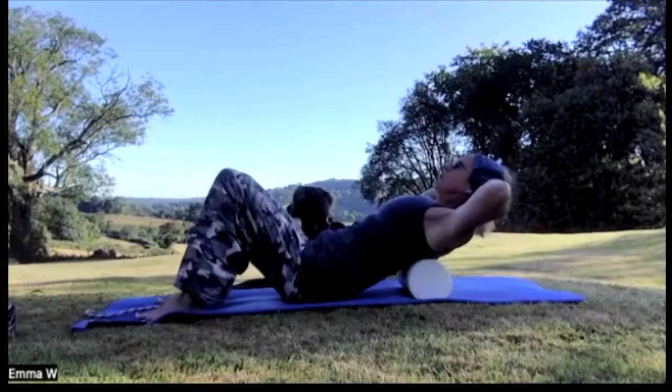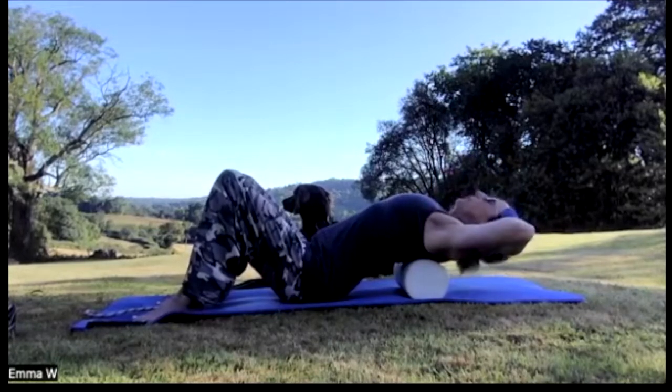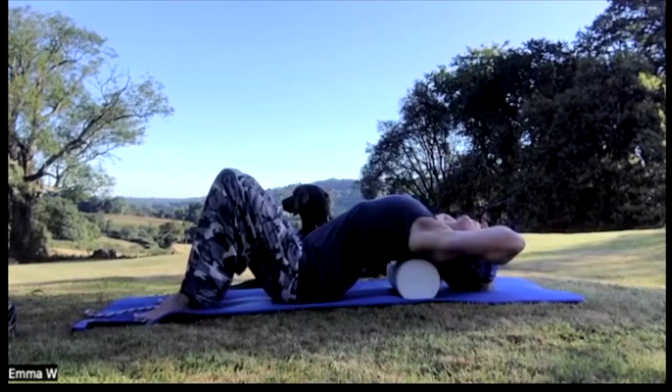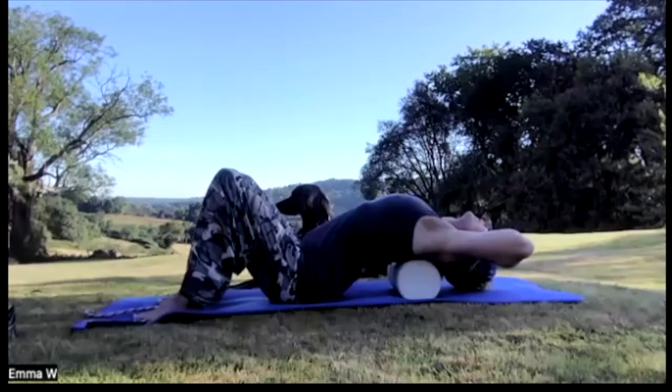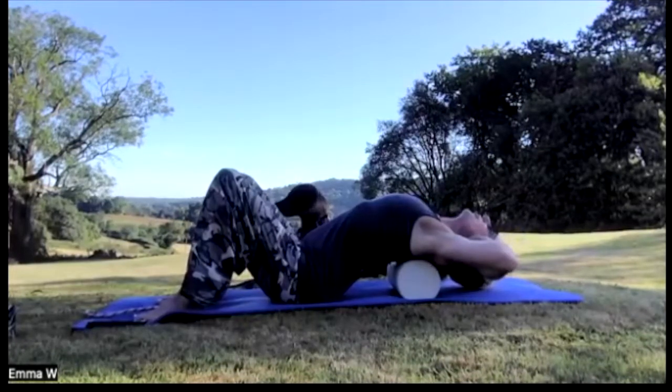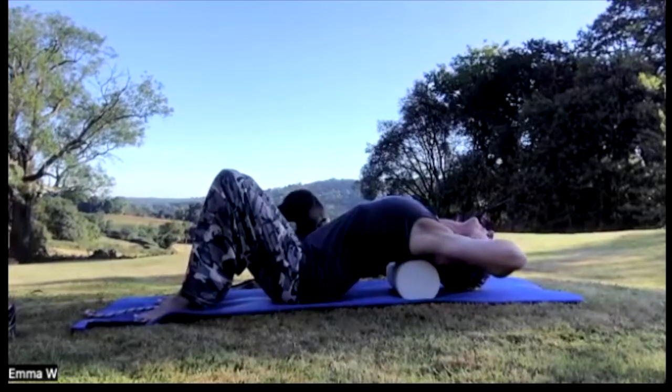Move the roller up a few centimeters. Breathe in. On the out breath, open. Pushing that head down, pushing that bum down. Breathing in. Fill those lungs up with air. Breathing out. Let that head fall down.